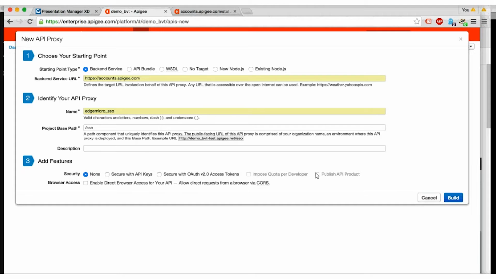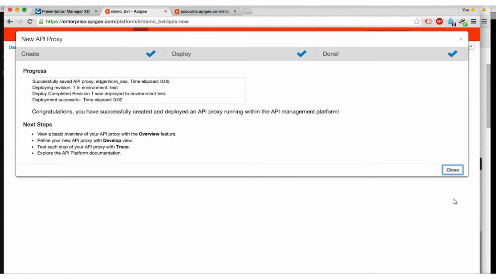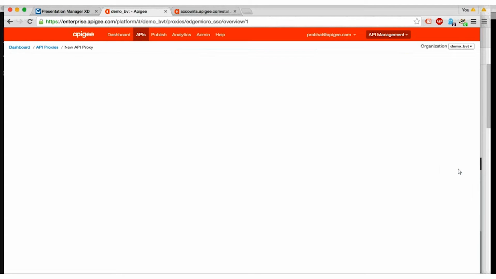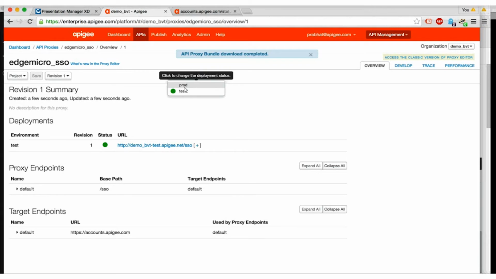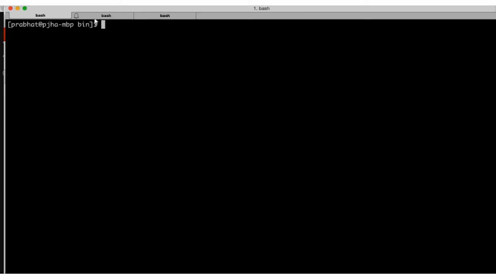That's all. So when I talk about defining your API proxy, this is what I meant, just a base path and where the target is. So what I'm saying here is that wherever Edge Micro is running, I'm going to proxy the accounts.apigee.com API using Edge Micro Gateway, and that will be exposed in the base path of SSO, right? So I'm going to build it. And remember, you configure your Edge Micro with your org and environment. As part of my deployment, I had chosen the prod environment. So I'm going to deploy this proxy to the prod environment, because by default it only gets deployed to the test environment. So now that Edge Micro enabled proxy is deployed to the prod environment. And that's all I have done. Simply define the proxy that has a base path and the target.